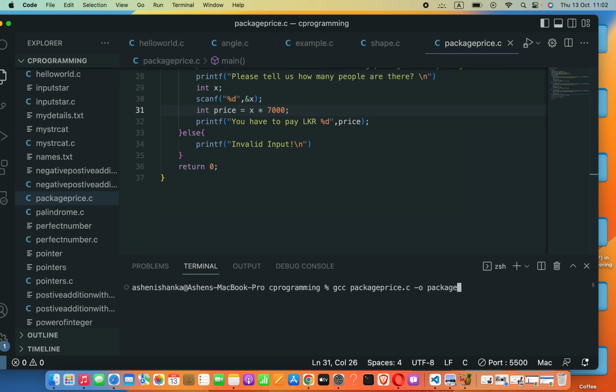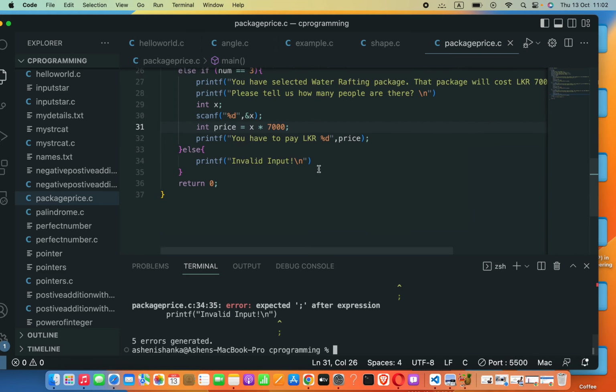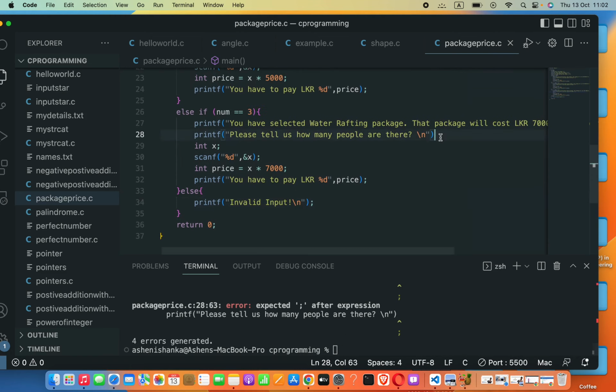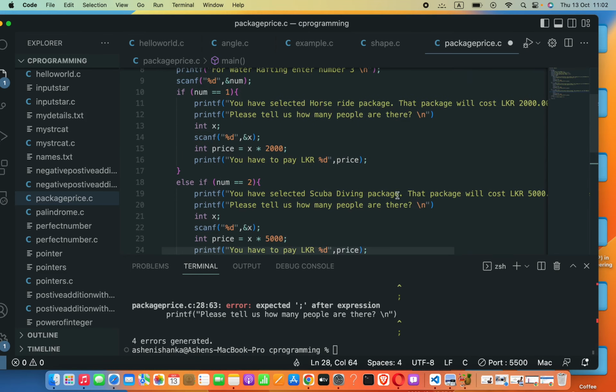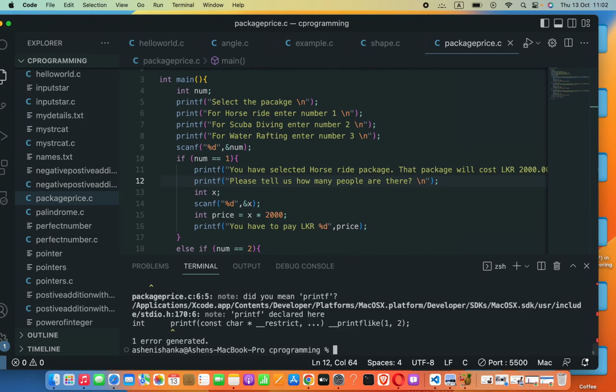Here you can use whatever, and here I included package price. Okay, here I want to put the semicolon to this else statement printf. Okay, again we need to add a semicolon here, and we always have to add the semicolon.